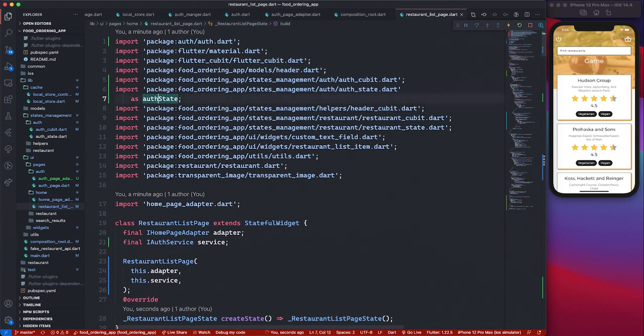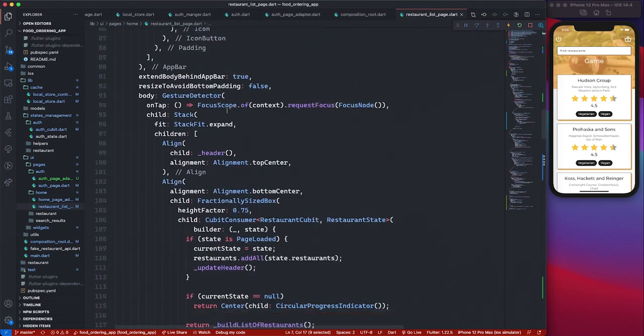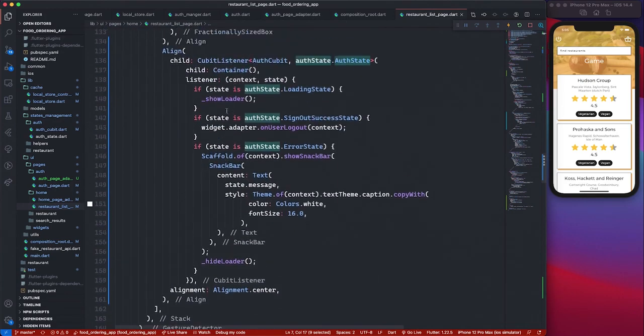So to clarify that, I have to use some form of alias here for the auth state. So now where I use the auth state, in order to access those classes, I have to use that namespace first. So now by using that namespace, I have access to all those classes. So I have the loading state and I have the sign out success state.